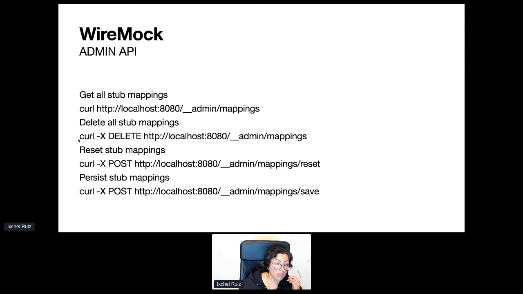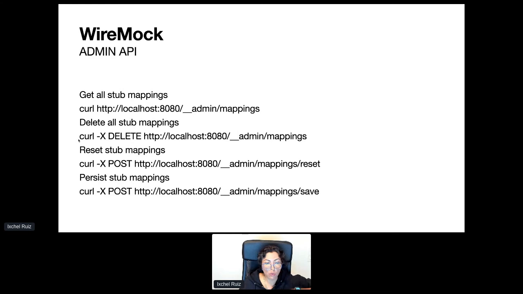Again, something that I will show you right now is that all these mappings, the information that I created with curl, that is horrible, I know, but I wanted to copy and paste really fast, are being recorded. So at the end of the day, you will have two directories, one with the files and the other one with the requests. And in the requests, I will show you how they look. So you can reset, delete them.